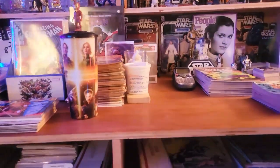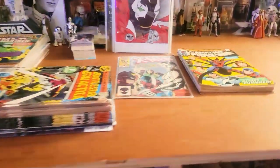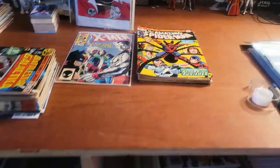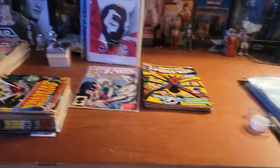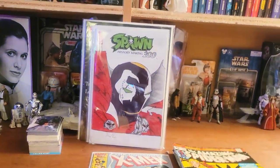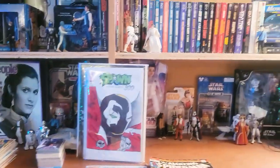These books back here need to be pressed. These need to be bagged and boarded. These are for sale — I'm getting these ready for my next Spider-Man sale. Second full appearance of the Punisher right there. This is a blank Spawn variant with artwork that my son did. Amazing work — runs in the family.